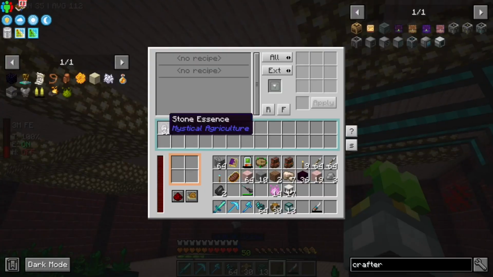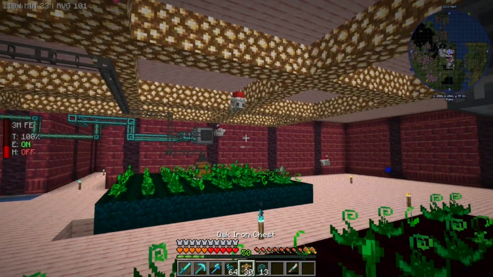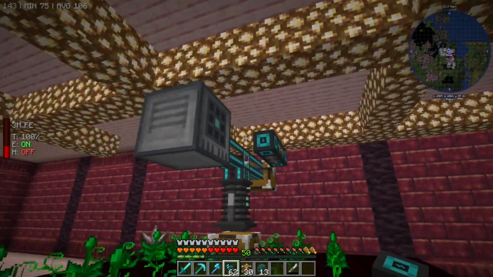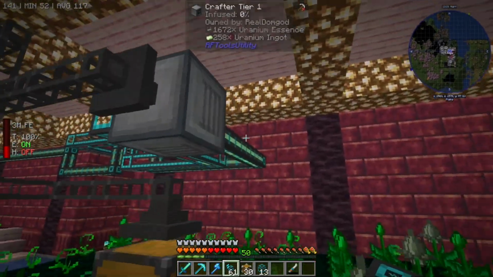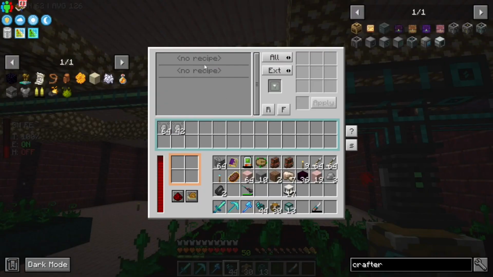So now I gotta put the filler stuff over here. Okay, so I gotta give this power now. Yo, can I just borrow this power that's over here? All right, there we go. So now that that's got power, this should, oh yeah, I gotta put a new recipe. I gotta make a new recipe.